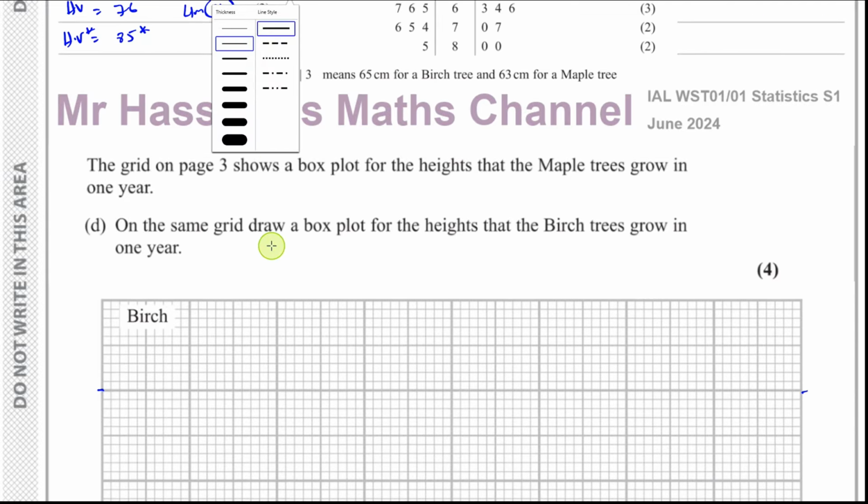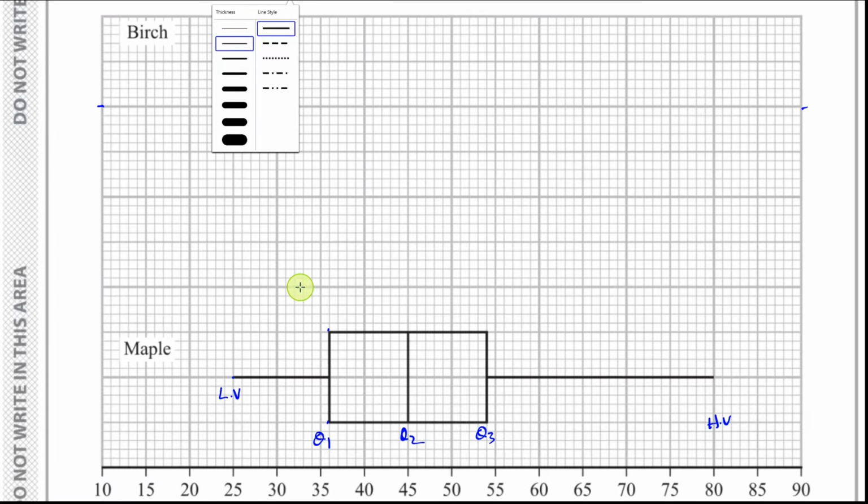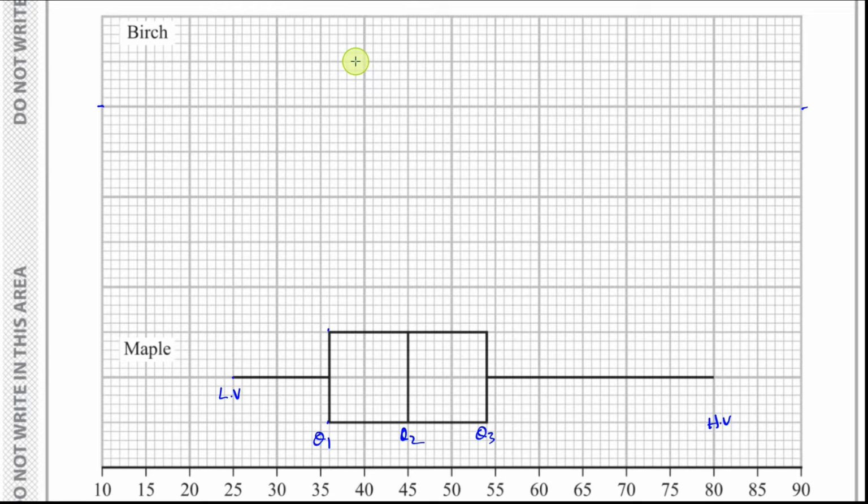So 39 to 57. So we've got 39, which is here. That's 39. We're going to go to 57. That's 55. Okay, that's 56, 57. I'm going to go 2 boxes down so that it's the same format as the one below. So try and be as accurate as possible. Okay, so there we have it, slightly lower than I wanted, so I'll try and fix that a little bit.